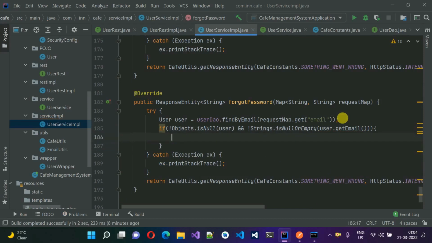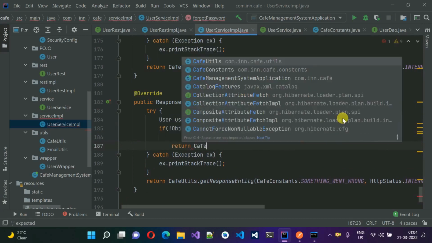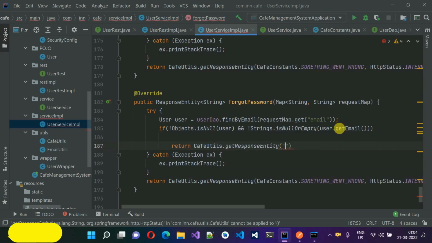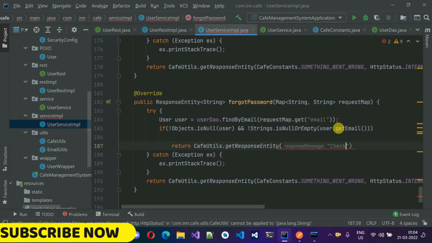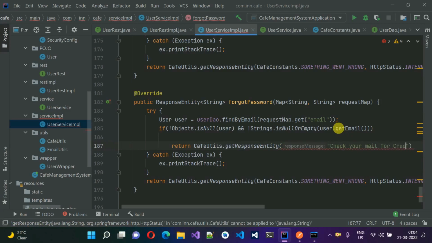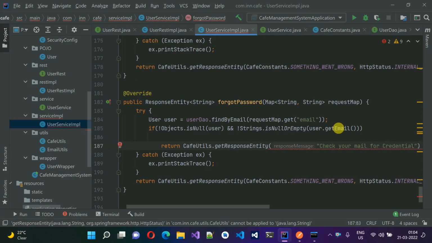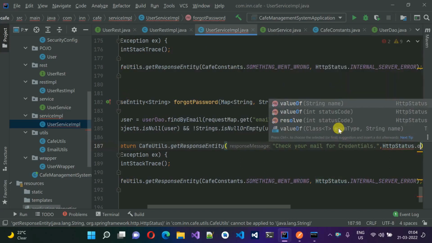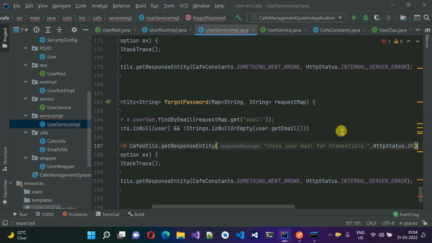So I don't need to put these curly braces over here. If everything goes right, then I want to return a message: CafeUtils.getResponseEntity, and I'm going to return the message "Check your mail for credentials", like this, and the status code will be HttpStatus.OK.